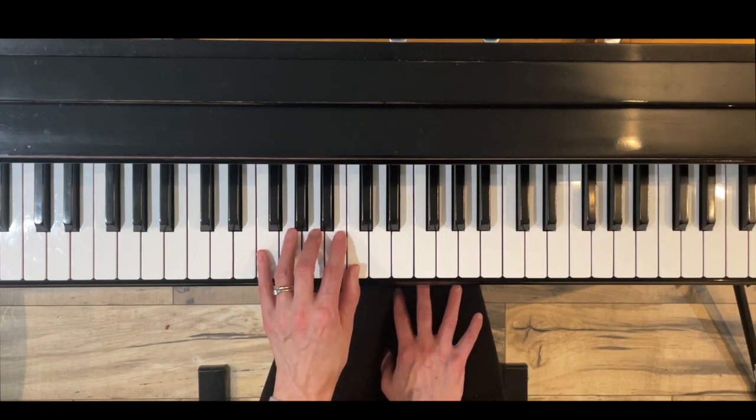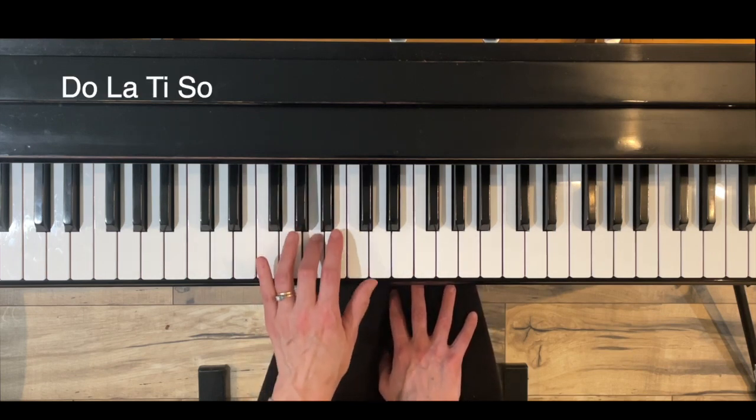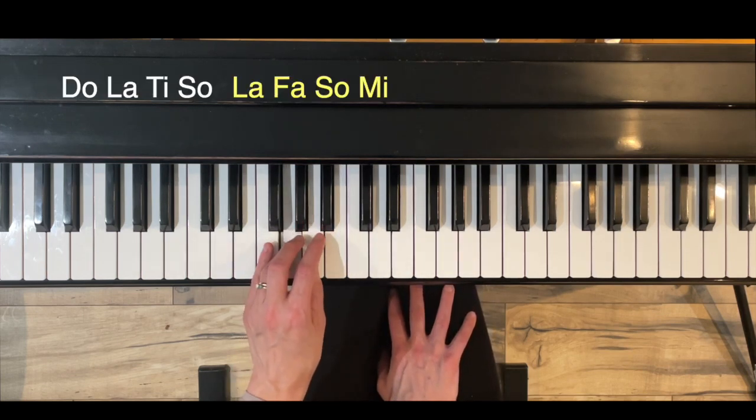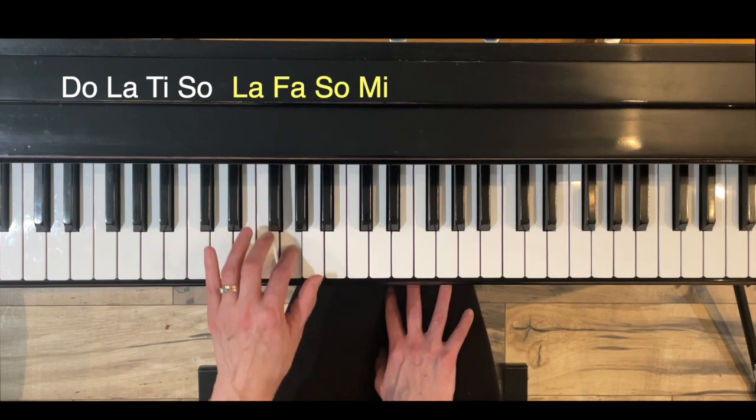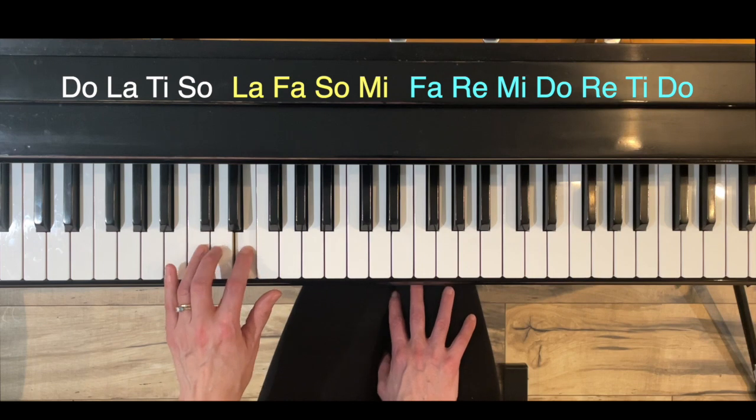Now slowly with solfege, starting on do, going backwards in the scale. So we have do, la, ti, so. Fa, so, mi, fa, re, mi, do, mi.